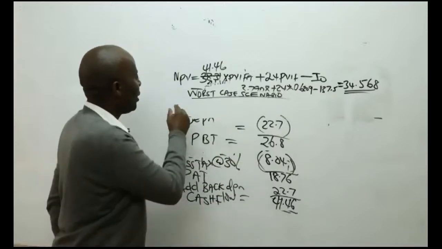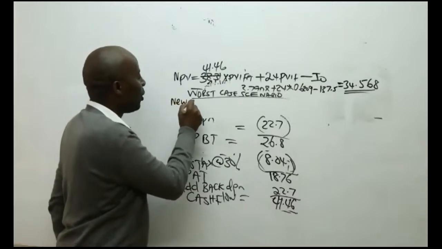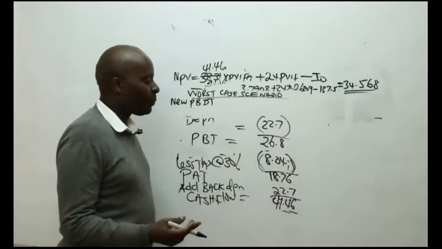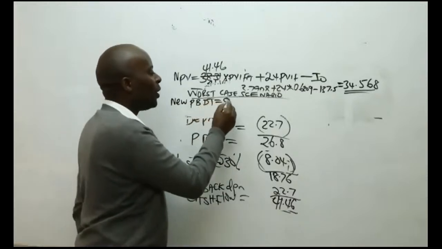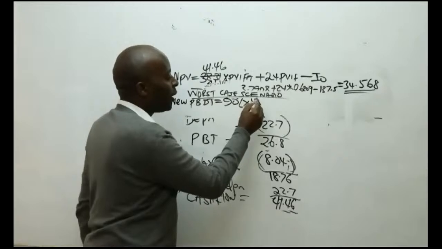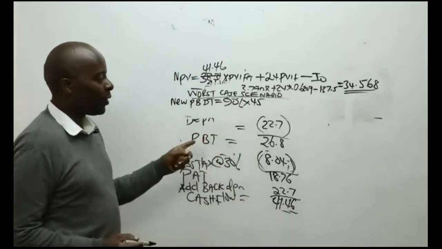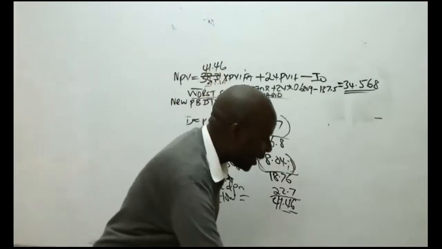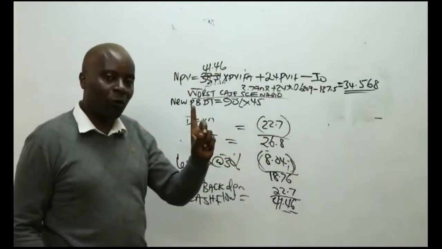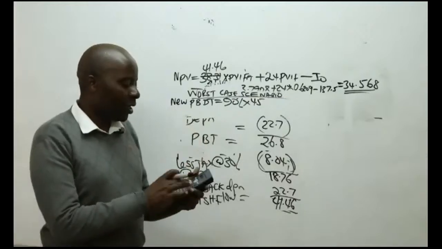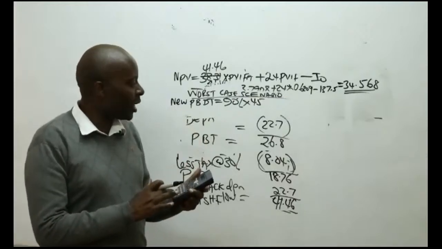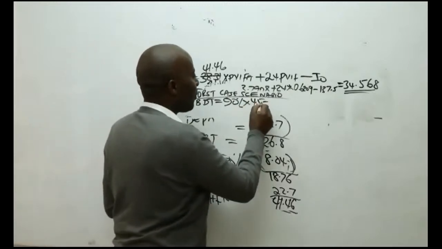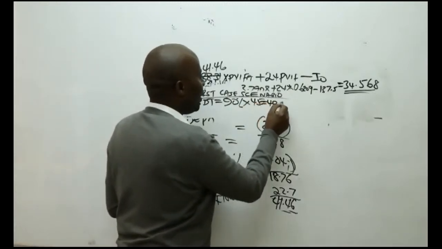So come and give us, ladies and gentlemen, our new profit before dividend and tax. Remember, it's a reduction of 10%. That means that our profits will stand at 90% of where they were. They were at 45. So give us there 90% of 45. So 90%, why 90%? Because 10% is being knocked off. So now we are left with 90%. So this will be 0.9 times 45, which will end up giving us 40.5.